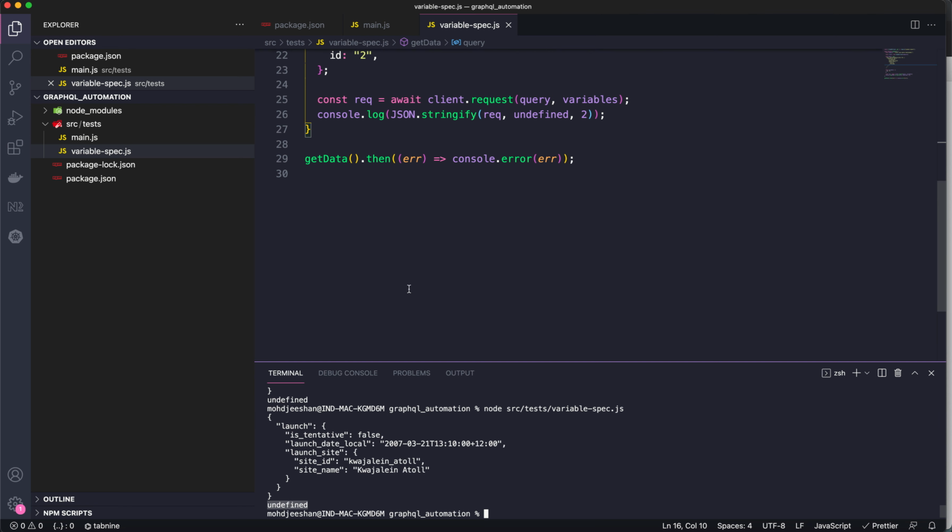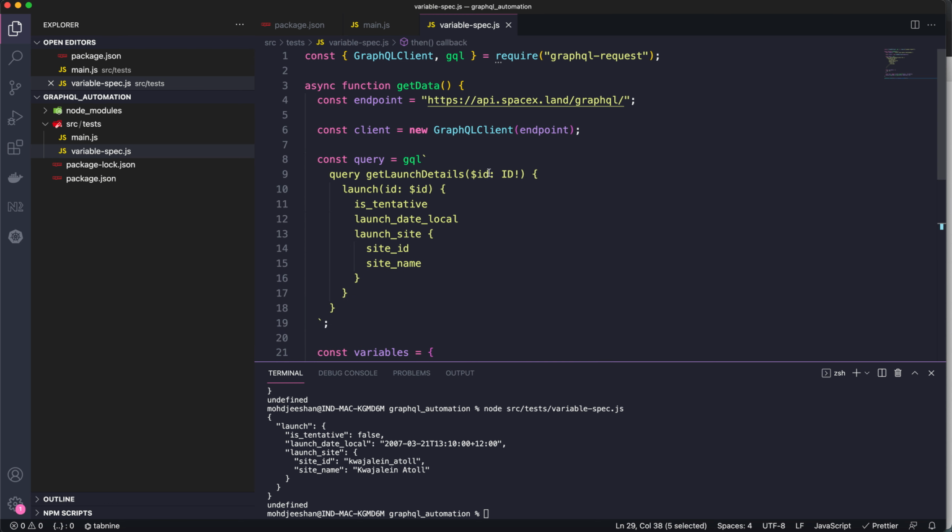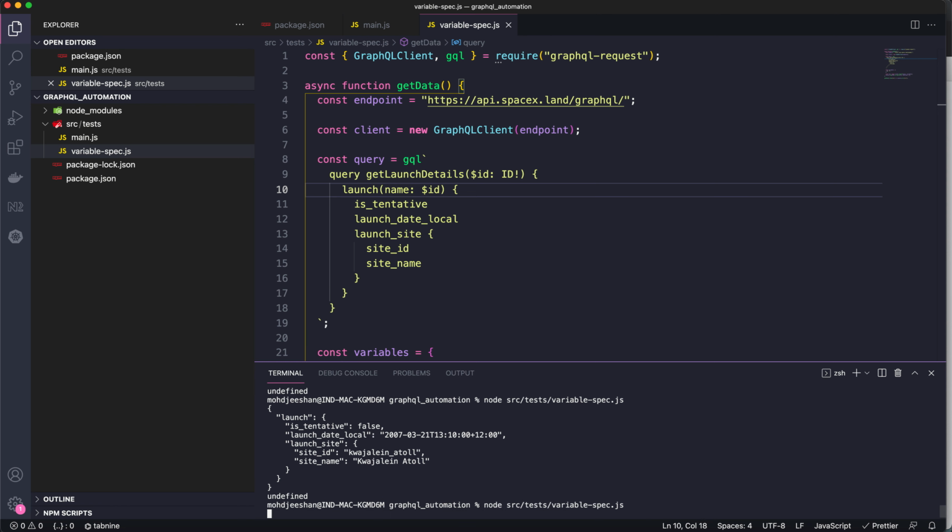That's the reason you are just getting this part. Sorry, yeah, there is no error. If there is some error, this error object will get printed here as well. So you can see I'm just saying console.error if there is an error. So something like that. Suppose I say name. So let's check what is happening with this.